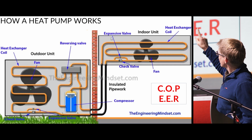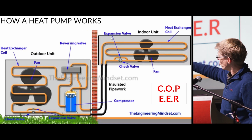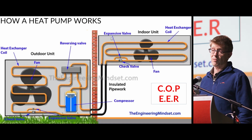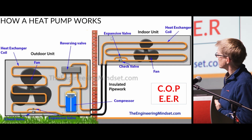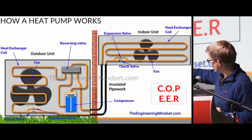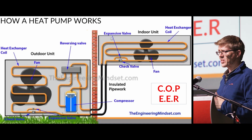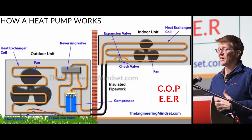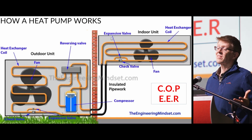A reverse cycle air conditioner has an indoor head unit and an outdoor motor, a compressor. And then it's got a tube going all the way around. It's a bit of a squiggly tube, but it's all one tube. Inside that tube is a refrigerant, and that refrigerant gets compressed and expanded. Say we're wanting to get some heat out of the thing. The refrigerant goes out down the bottom run there, and goes through something called an expansion valve. The expansion valve expands the refrigerant, which is a sort of liquidy gas, into its gas form. Now, when you expand a gas, it gets very cold.